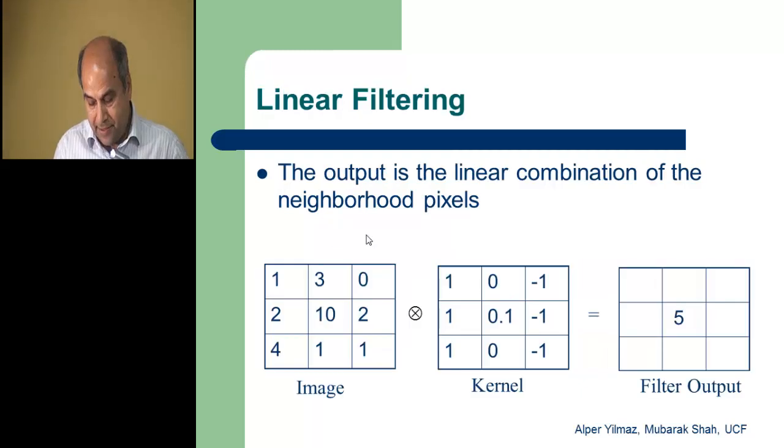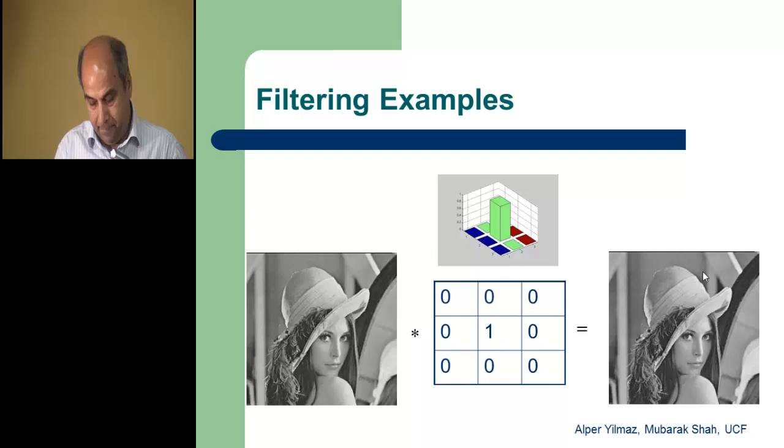So let's say this is our image, and this is a kernel. As we say, we are going to multiply corresponding pixels, 1 with 1, 1 with 2, 1 with 4, and so on, add them up, and we'll get a value of 5 here. Now this 10 is replaced by 5, and we are going to do this for all the pixels. That's the filtering idea. So the question is, what is the kernel? What is the mask? That's what we are going to talk about.